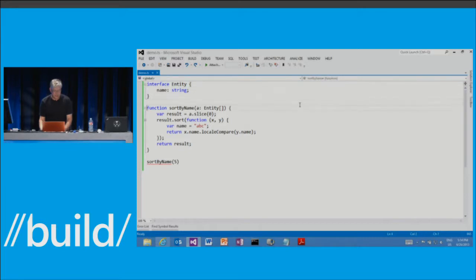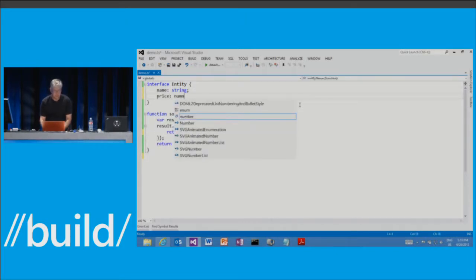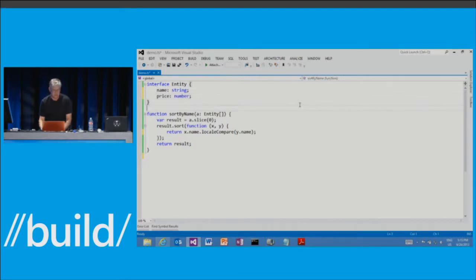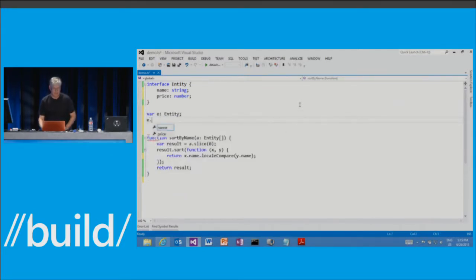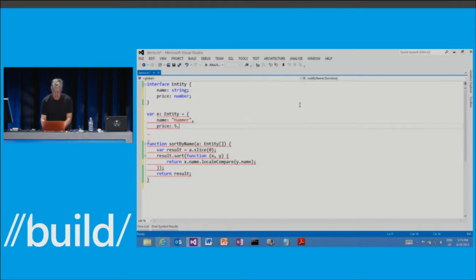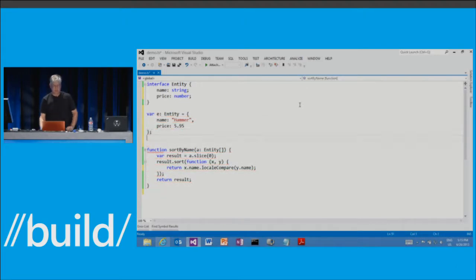Let's try to play with this entity type a little bit here first. I could add, say, another price colon number to my object here. And let's maybe try to declare a variable e of type entity. And now when I say e dot, you'll see that we have name and price, of course. I could also try to write an entity. And now you see that we actually can help you when you're writing an object literal and just give you statement completion on that. So name is, say, it's a hammer, comma, price, $5.95, for example, like so.